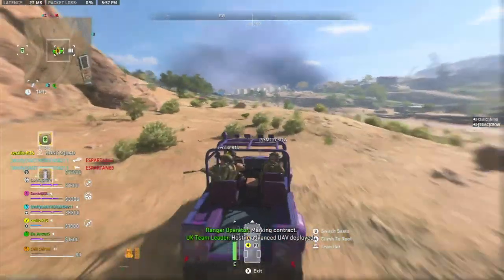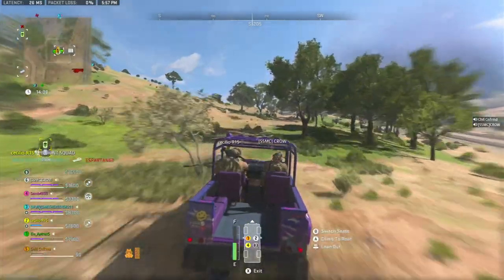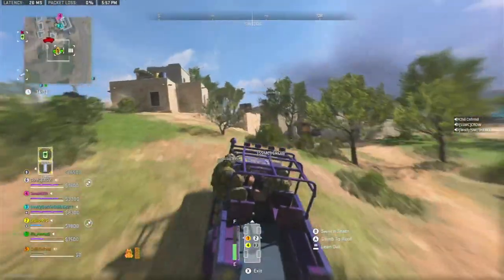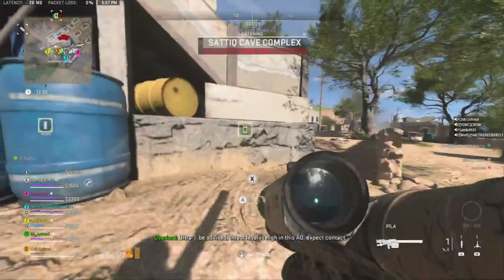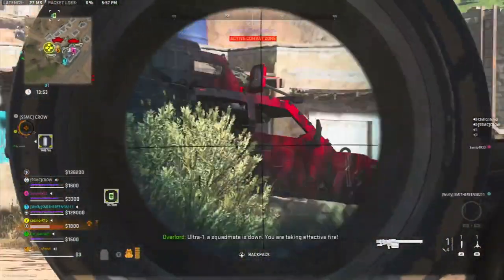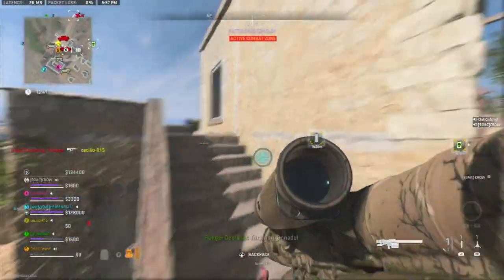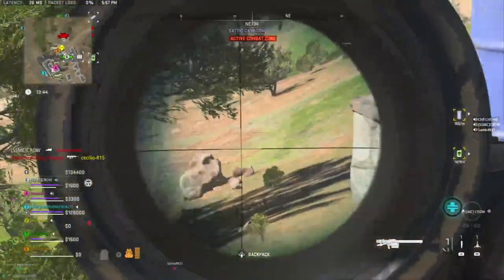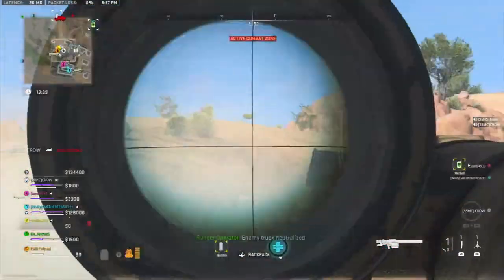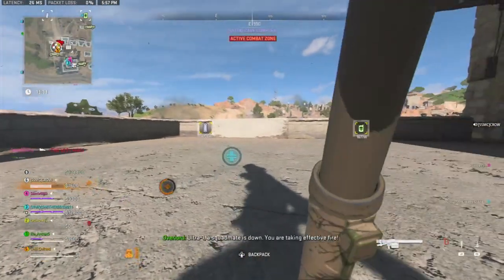Hostile advanced UAV deployed. Damn. Fuck. I'm gonna die. Why'd you pull over? I love it. Threat level is high in this AO. You've got us killed because you pulled out like that. Oh. A squad is down. You are taking effective fire. Okay, I have an RPG. See what I mean? A squad mate is down. You are taking effective fire.